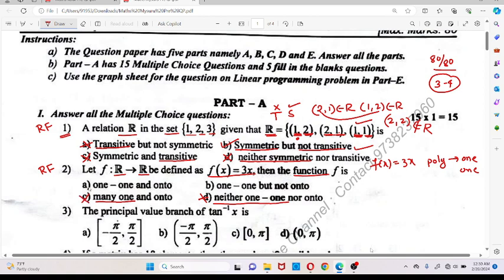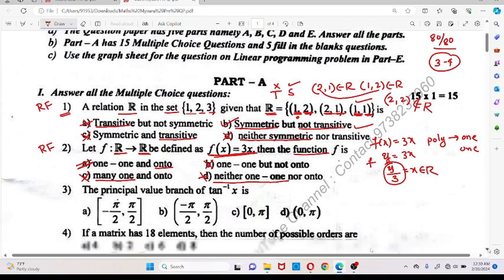Now we need to go for option A and option B. Since my function R to R given by f of x equal to 3x, I will check it as y equal to 3x, and I will get x equal to y by 3. Here for every value of y you will get x which belongs to the real numbers R, so definitely this function will be one-one as well as onto. So option B is also wrong here. So f of x equal to 3x is both one-one and onto is the right answer.